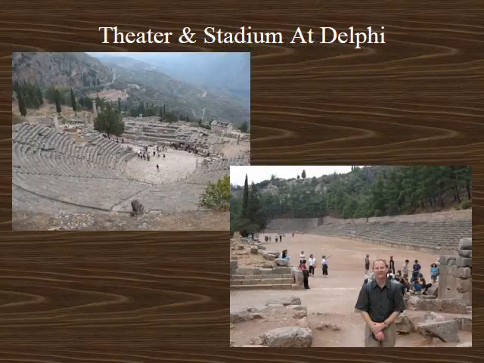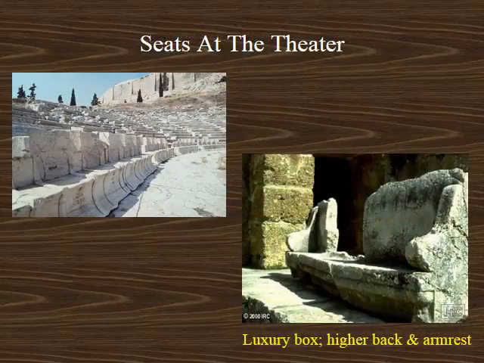Here we see an actual theater and stadium in Delphi. In the upper left, we see the theater — notice how steep the seats are. When I went there, I heard a conversation of people who were really far from me down below. The acoustics were taken into consideration as this was being designed. If you go to a theatrical production or a sporting event today, you can sit in the cheap seats or a luxury box. They had luxury boxes back then — notice the seats on the right with a higher back and an armrest. These seats cost more money.